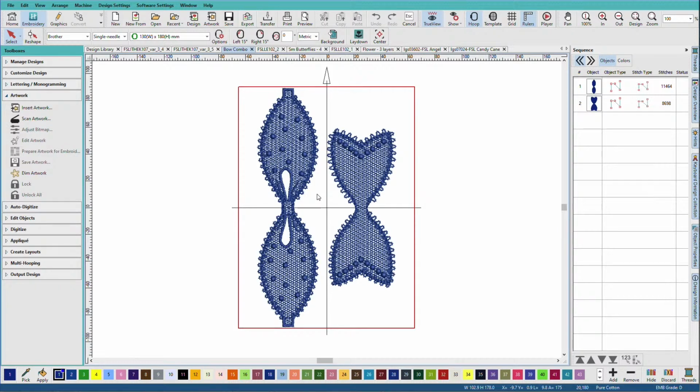Now in some programs, and Hatch happens to be one, it wants to open machine files, which are just stitches, and try to convert them into objects. We don't want to do that because we have specialty stitches going on in here, and Hatch won't know what kind of object that is, and so it'll put some kind of default thing on there, and it might not be right. Now, as long as we don't do anything to resize the design or do anything that would cause it to recalculate, we're fine. But I resized this, and even 1 millimeter resizing will change those stitches.